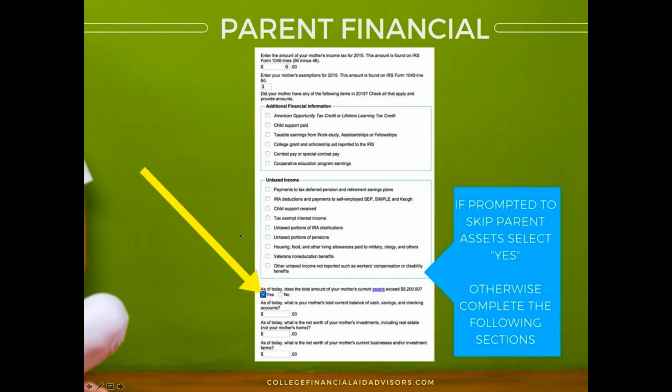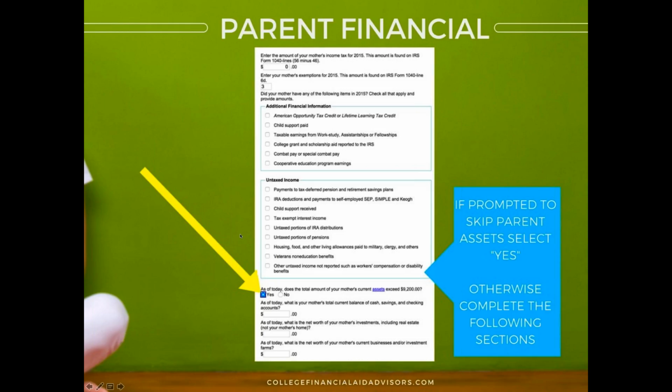Untaxed income. Are you making payments to a tax-deferred pension or retirement savings? You could put a check there, and if you are, then you would put the amount in there, and it'll give you directions exactly how that should go. And then IRS deductions or payments to your SEP or Simple, you would go ahead and put a check in the box there, and then it'll have a drop down and you'll put that in there.